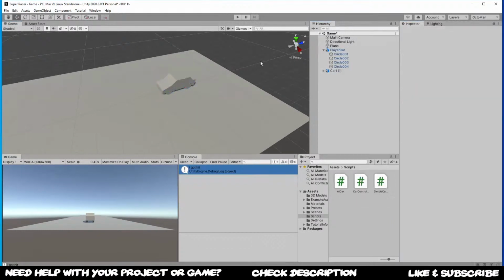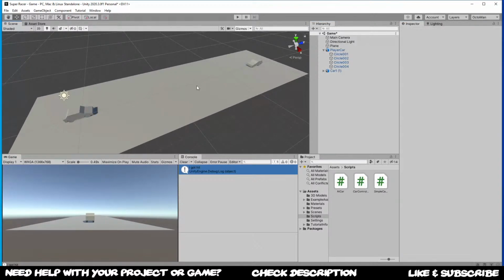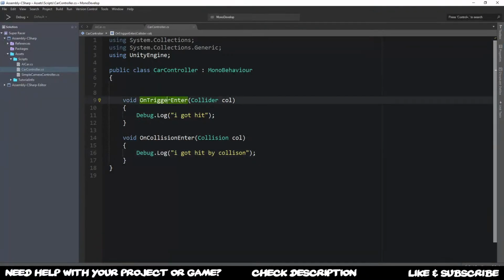And let's assume we have a coin or something to collect, which we want to pick up. In that case, we want to check for multiple scenarios while we are, let's say, entering a trigger or entering a collider. Also, we can see if things are going to give us points. Let's assume we're gonna have an integer over here. Let me make this one public so we can see this in the inspector, which will give us some score.